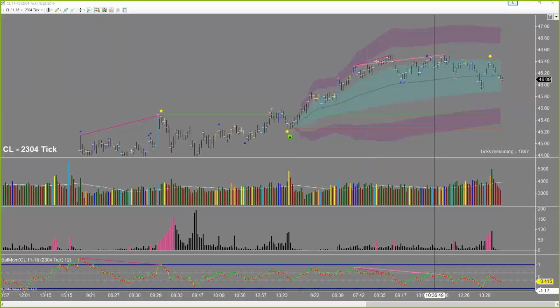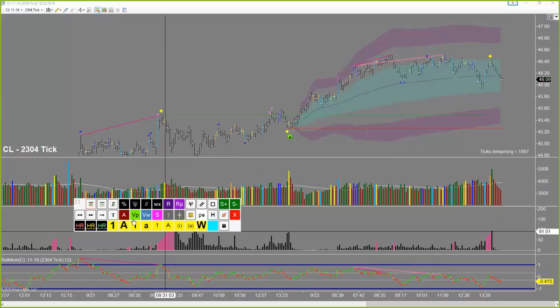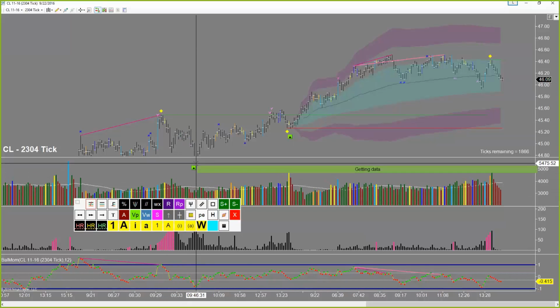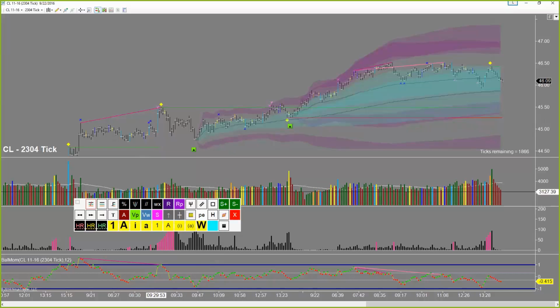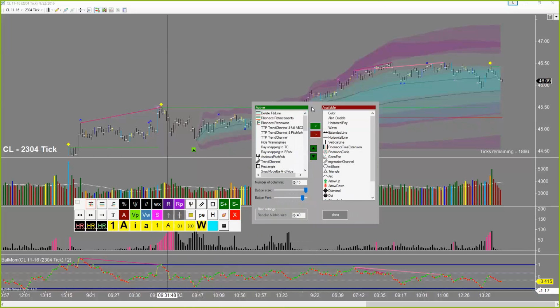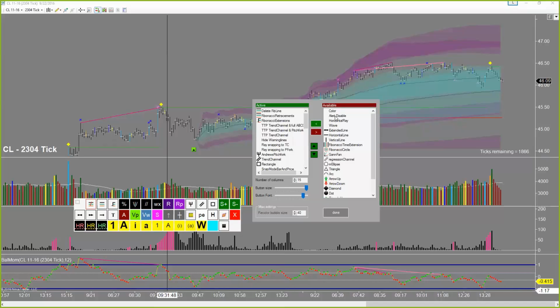What am I clicking? I'm clicking on this VW button. That's the VWAP. Right here, this blue button. And if you don't have it on the toolbar, then it is this.